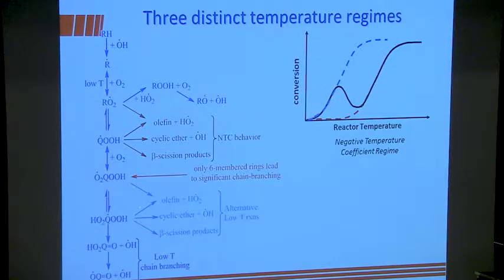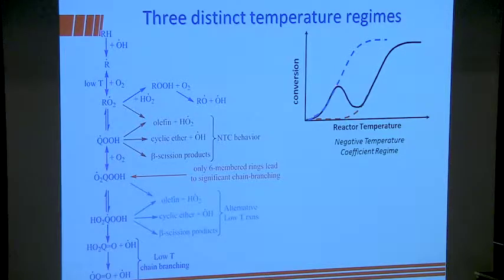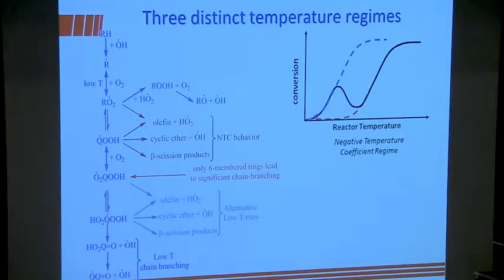So at lower temperatures, these hydroperoxy alkyl radicals add to molecular oxygen and go on to give products, and in branching, give 3 reactive radicals in chain branching. But at these intermediate temperatures, these hydroperoxy alkyl radical reactions, and the RO2 to olefin plus HO2, or hydroperoxy alkyl radical essentially to cyclic ether plus OH, lead to propagation, not branching. And the reactivity of the system decreases.